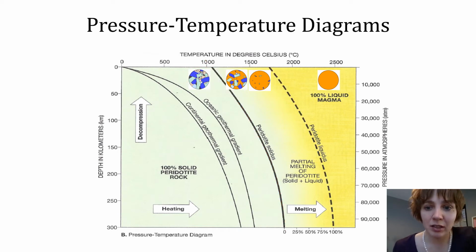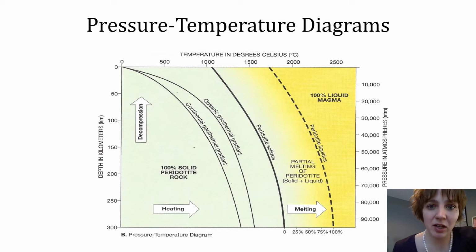Conversely, if we start with a melt, we could investigate cooling. When pressure-temperature conditions match those described by the liquidus, then crystallization begins, and crystallization will continue until the solidus line is reached, at which point all of the melt in the sample will have turned into crystals and our sample will be completely solid. At this point, it would be an igneous rock.